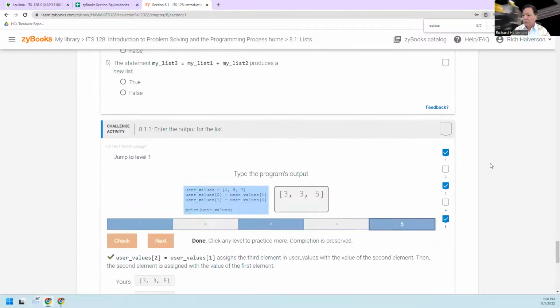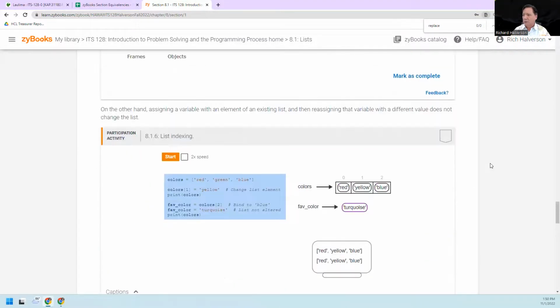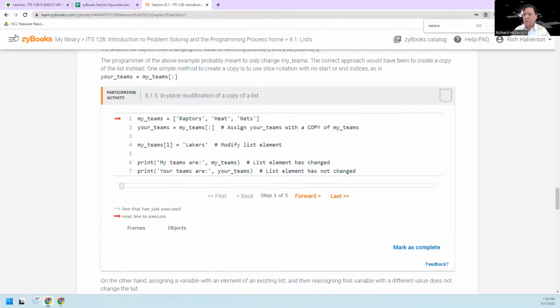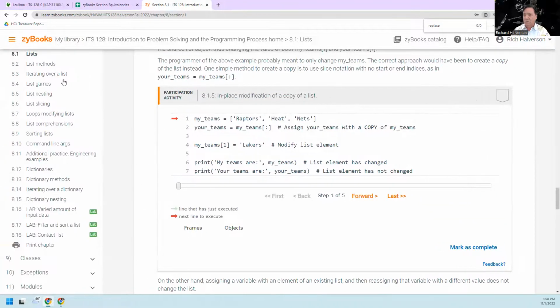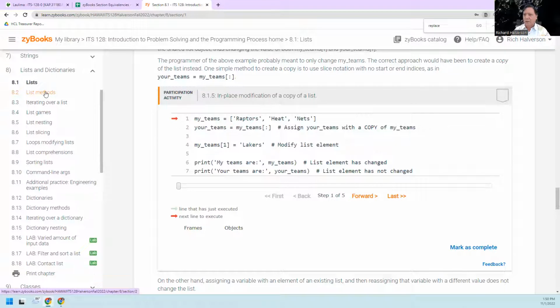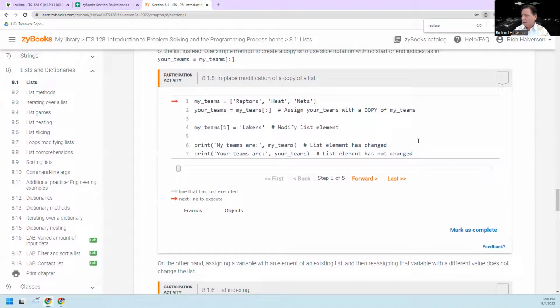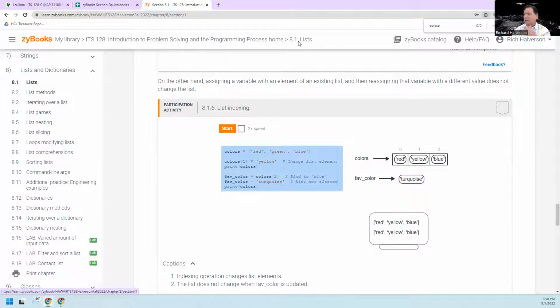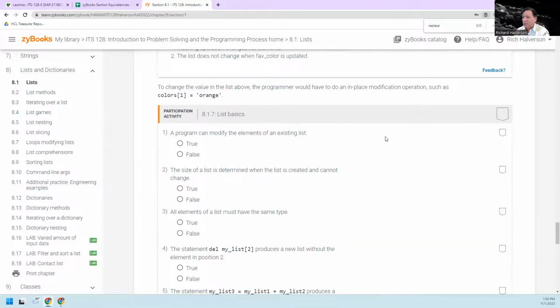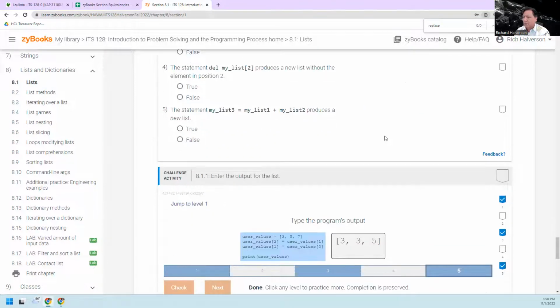Let's look at some list methods. I'm in list, I'm in 8.1. Okay, so I must have gone over some list methods here.